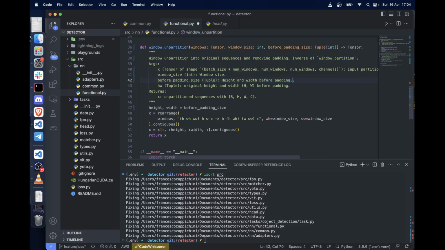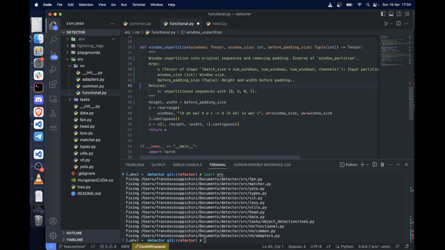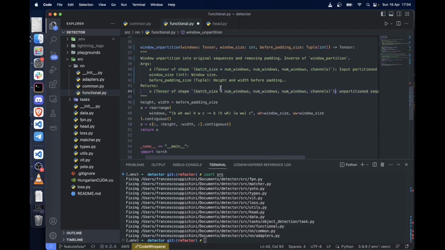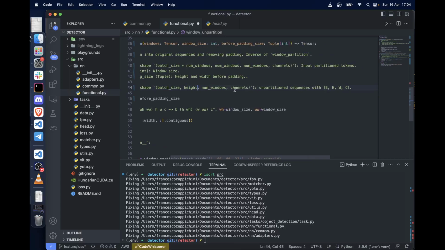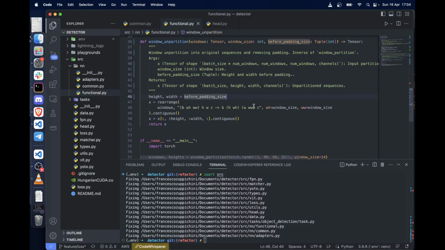Before padding. Tensor of shape, height, width. Sweet.